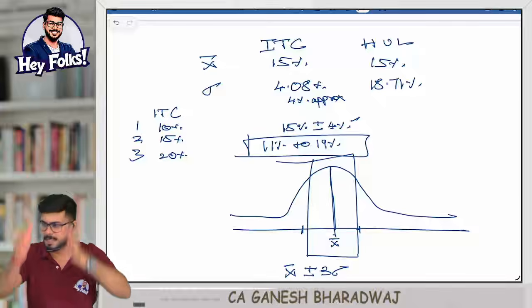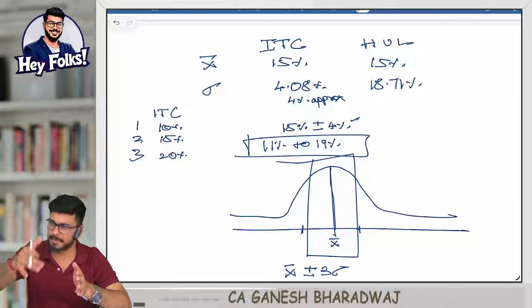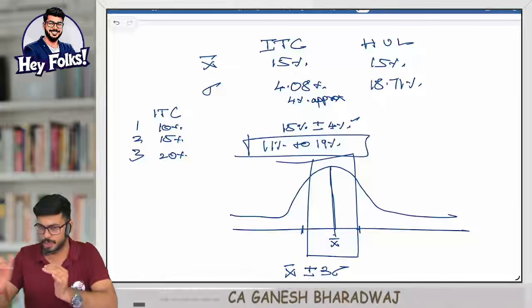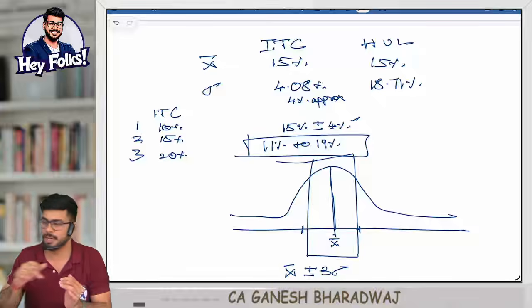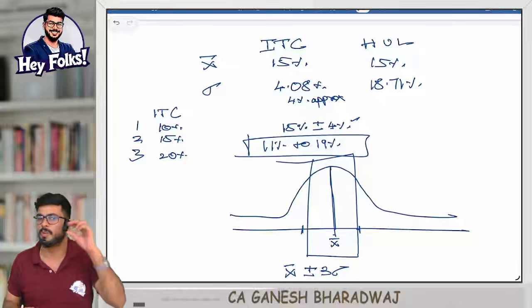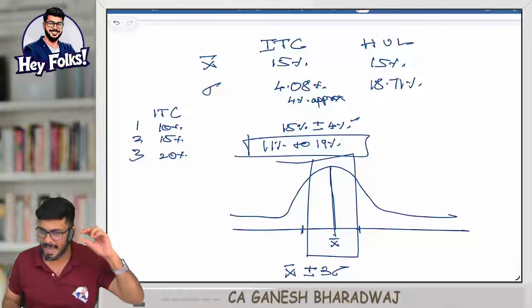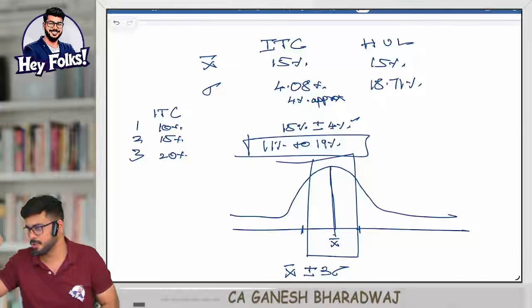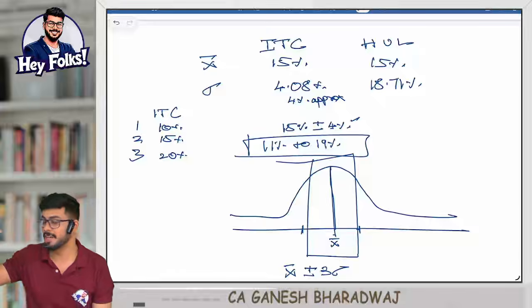X minus X bar. But since the total will be 0, we will square. So X minus X bar, the whole square, total it, and this total should first be divided by 3 or whatever is the number, average it out. Whatever you get is called variance. And since you squared earlier, now you root it. Whatever figure that you get is called standard deviation.